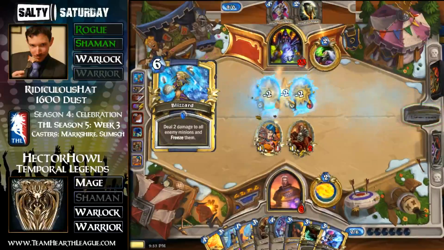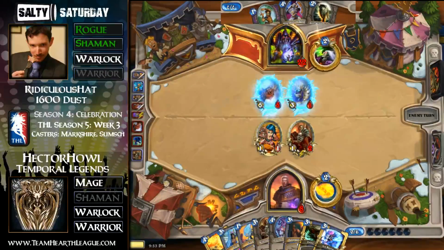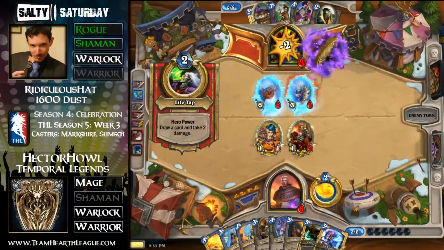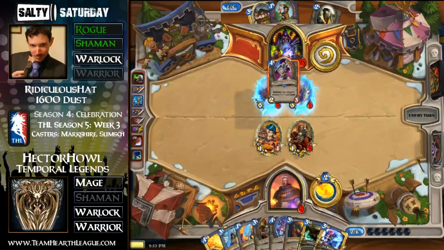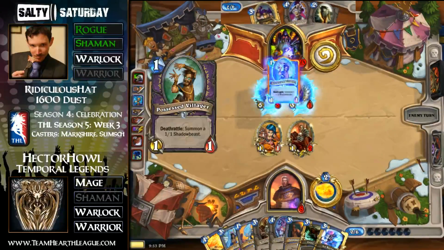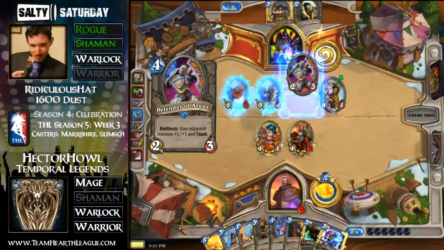Just goes face with the Novice, because I guess why not? Because you can get that trade later, probably. That's true. I mean, face damage is relevant when you're playing Freeze Mage. Oh yeah, plus that was the second Voidwalker that got played, so I don't think Hector Howl thinks that his plans will get ruined too badly. And if there is Argus, then he can just stall it, I guess.